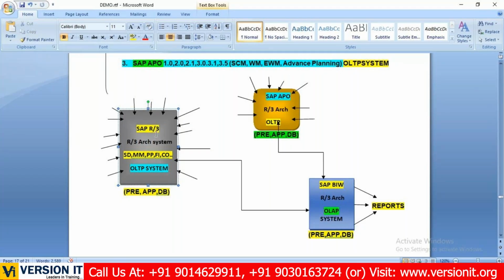Now this system is connected to BAW. So the data of last 10 years would be pulled from this system, and that will come here. And that data gets analyzed here.